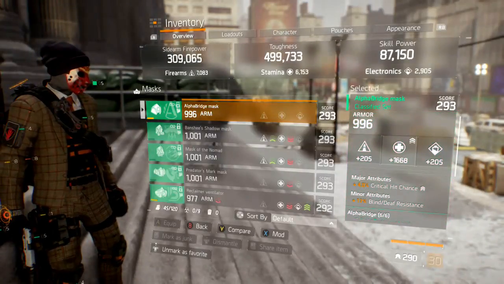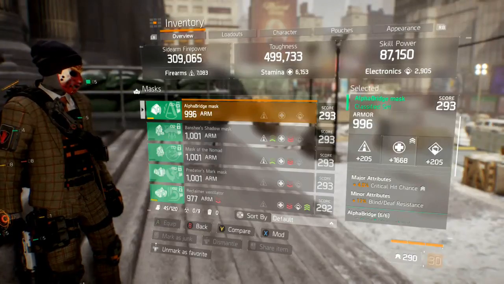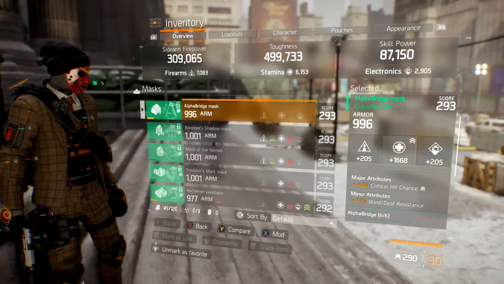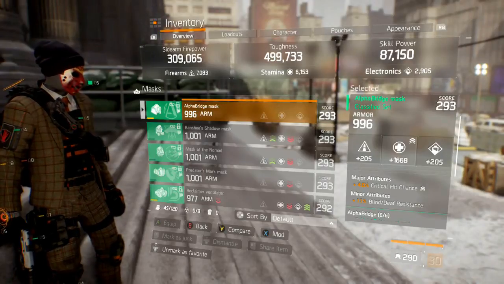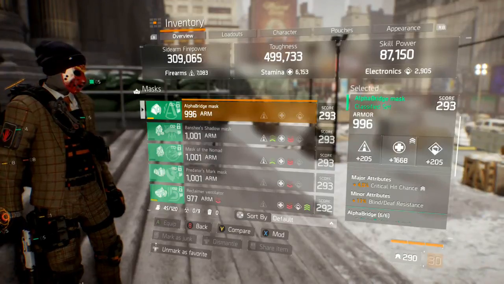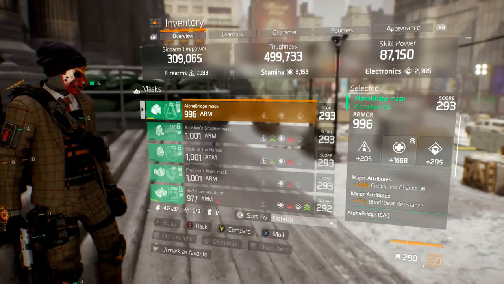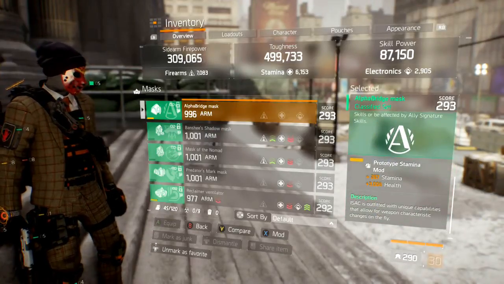Let's jump into the mask. Mask is not fully optimized, but it's really close at 996 on the armor. It is rolled for stamina with stamina mod. Major attribute is crit chance at 4%, and minor attribute is blind death resistance. I would change the blind and deaf and put damage to elites. My mod with 3,006 health.